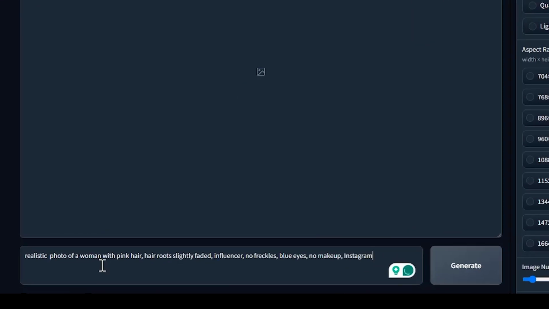Realistic photo of a woman with pink hair roots slightly faded, influencer, no freckles, blue eyes, no makeup, Instagram, and after that click on generate.